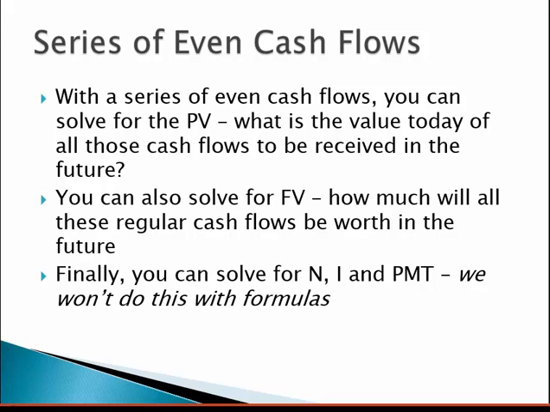So with our series of cash flows, we can solve for all the same things that we did in calculations for lump sum payments. We can solve for the present value. We can find out what the value is today of all these cash flows that we're regularly receiving in the future. We could also solve for the future value of an annuity. So we're answering the question then, how much will all these regular cash flows be worth at some point in the future? And we can solve for the number of periods, we can solve for the interest rate, and we can solve for the payment itself, so the amount of the regularly occurring payment. So we'll look at examples of each of these in turn as we go through this video.